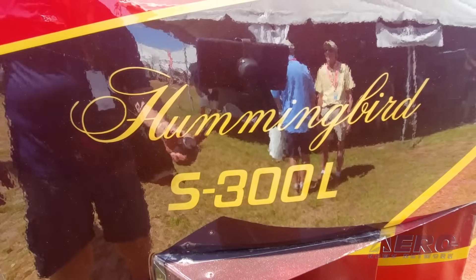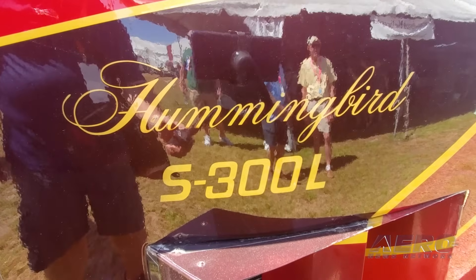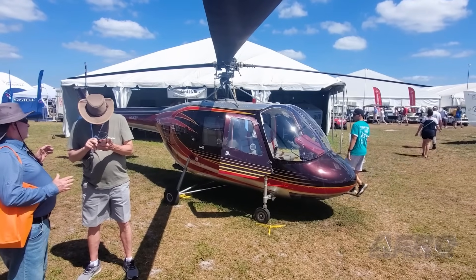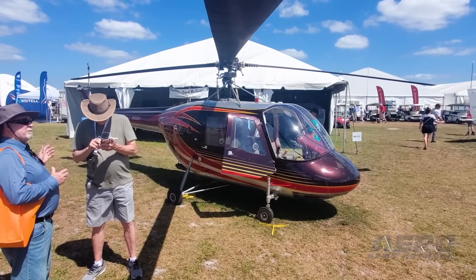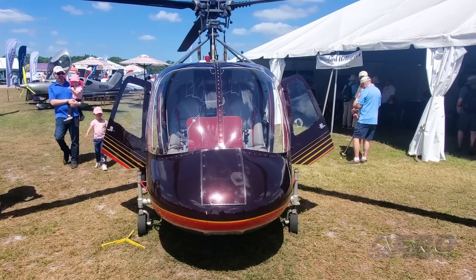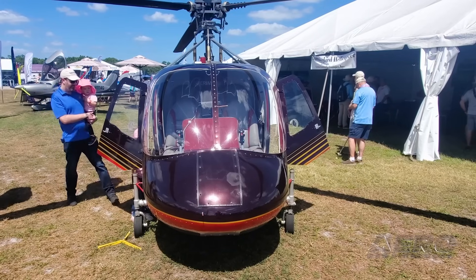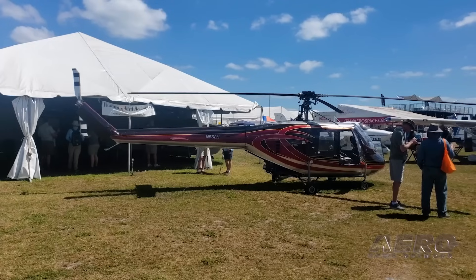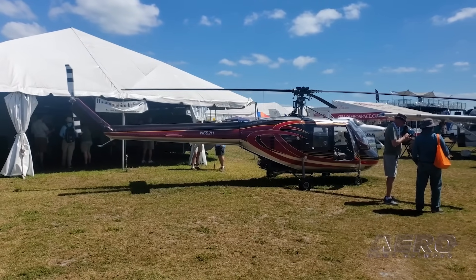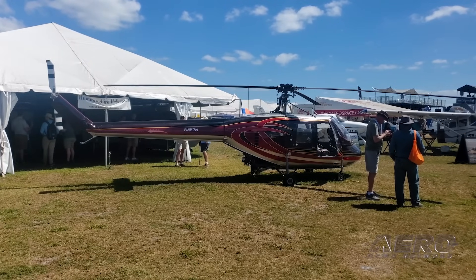Welcome back. The Hummingbird five-stage purchasing program returns. Vertical Aviation Technologies has reintroduced its five-stage purchasing program for the Hummingbird helicopter, letting builders eat that elephant one bite at a time with a selection of packages. It's a slick system helping to tame the headaches that accompany the assembly and manufacture of a rotary-wing aircraft. Each of the five packages contains one self-contained system or structure, giving builders that much-needed dopamine hit when they cap off a five-figure job and step back to appreciate their work.